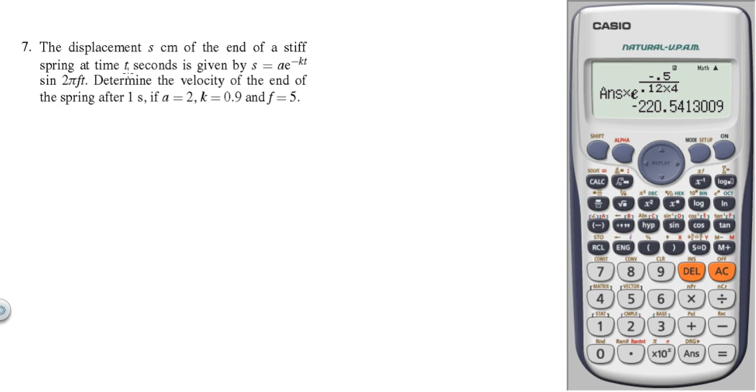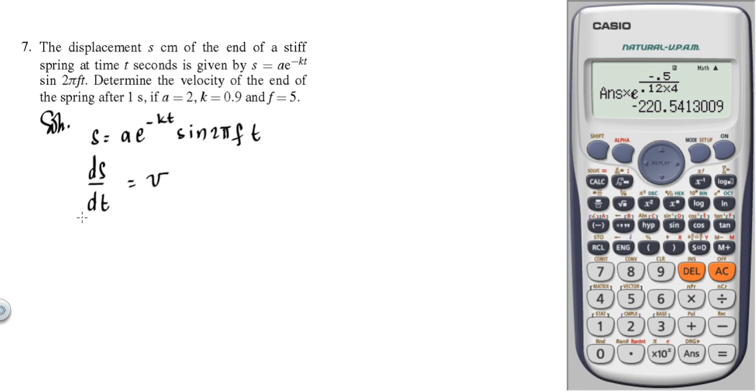When you differentiate the S or the displacement with respect to time, yun na yung velocity, no? Okay, so the equation is S is equal to A e raised to minus kt times sine 2 pi ft. So, when you differentiate this with respect to time, yan ay velocity na rin, no? When you differentiate the velocity with respect to time, yun naman ang acceleration. Or if you get the second derivative of dS over dt, acceleration din yun.